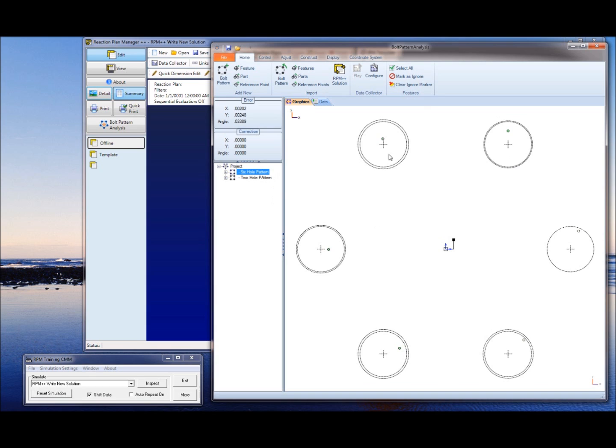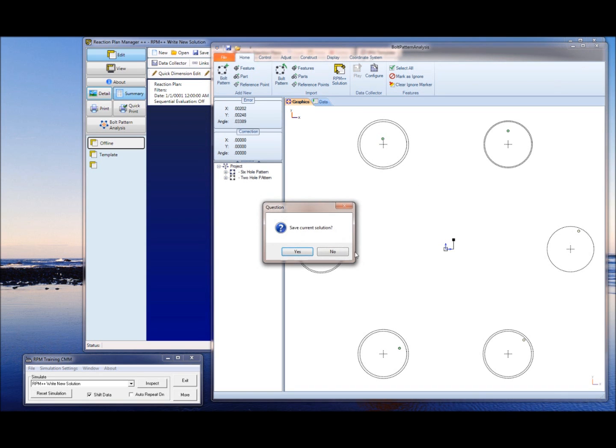You notice there's 2 rings around all the holes in the 6-hole pattern except for one. That's because this particular hole, I did not identify the diameter, so it didn't calculate the bonus tolerances. The other holes, I did include the diameter, so it calculated the maximum material condition for those holes. That's all there really is to it. It's pretty simple. And once you're done, this is ready to go.